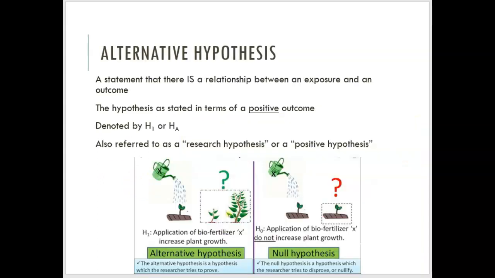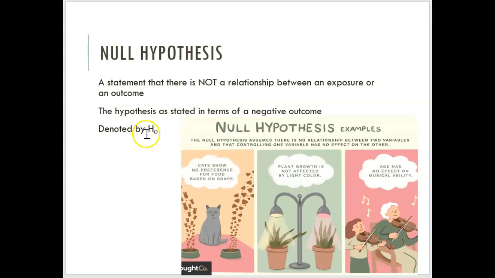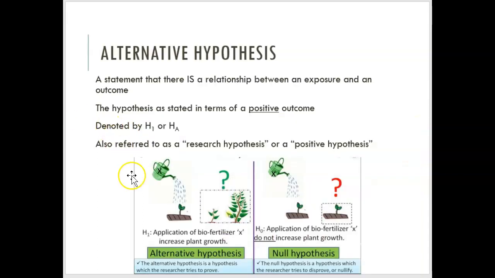If you compare that to an alternative hypothesis, this is your research hypothesis. This is your actual hypothesis. And the way it's denoted is H1 or HA, and the A stands for alternative. When you look at the null hypothesis, it's actually H, and this 0 is actually pronounced "naught", N-A-U-G-H-T, so it's denoted by H for hypothesis and the 0 for naught or null. So alternative hypothesis is your actual hypothesis, your actual research hypothesis.